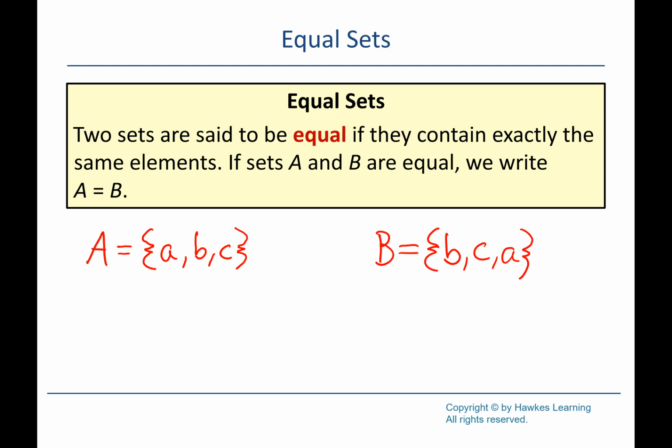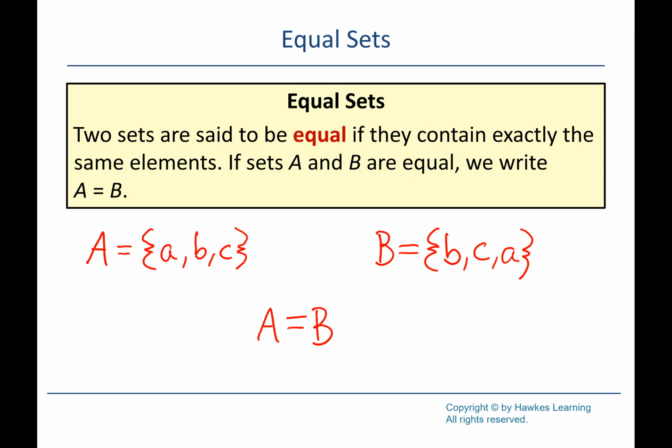And the notation we use for that is just a normal equal sign, so nothing new there. In this case, we could say set A equals set B, because they have the same members. Questions on that definition? No, it's not too complicated. That's what we mean if we have two equal sets.